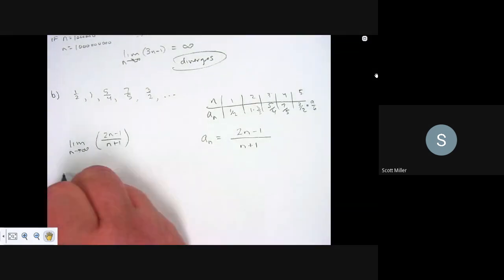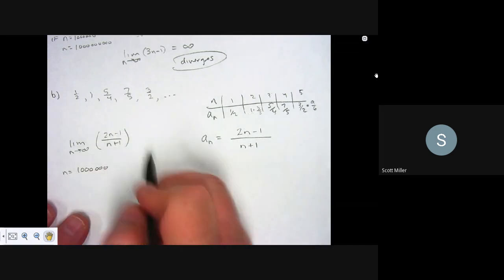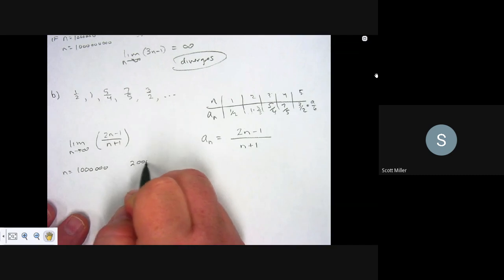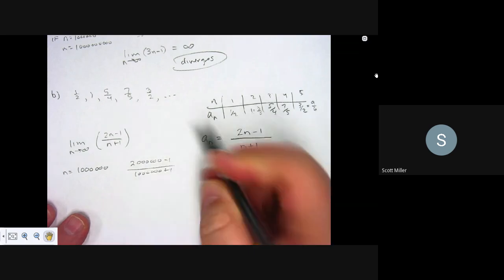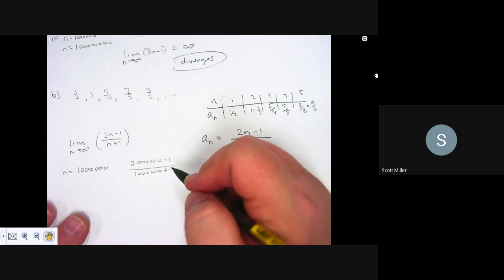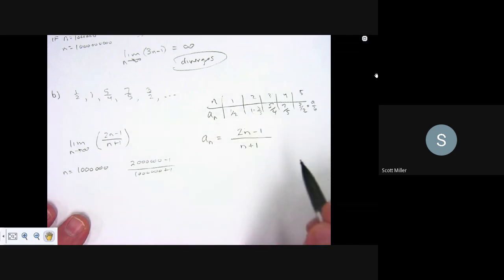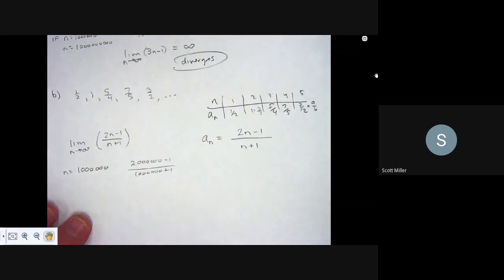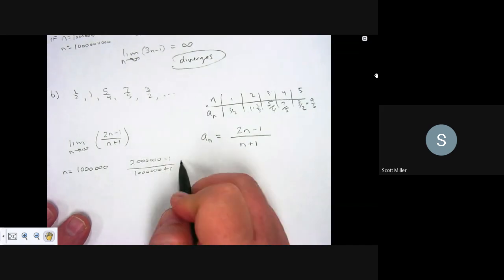Okay, so let's plug in a million. If I plug in a million, this expression right here becomes 2 million minus 1 and 1 million plus 1. Does the minus 1 and plus 1 matter really in the big scheme of things? If you think it does, then let's make this 200 trillion minus 1. If you have $200 trillion, do you care about a dollar? I don't think so. So really, these things on the end here become insignificant. And this just basically boils down to getting closer and closer to the number 2.